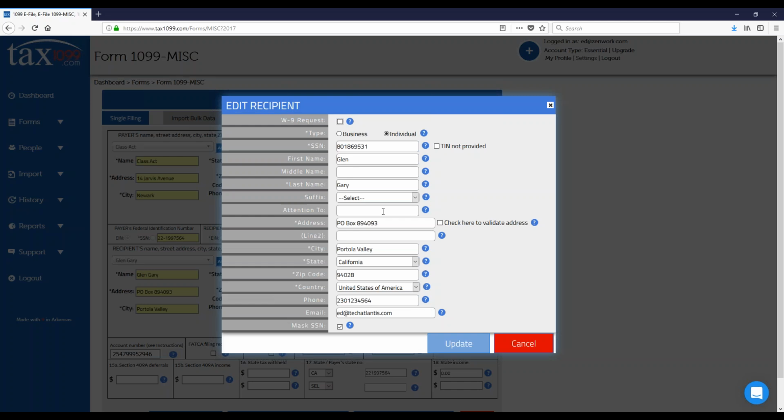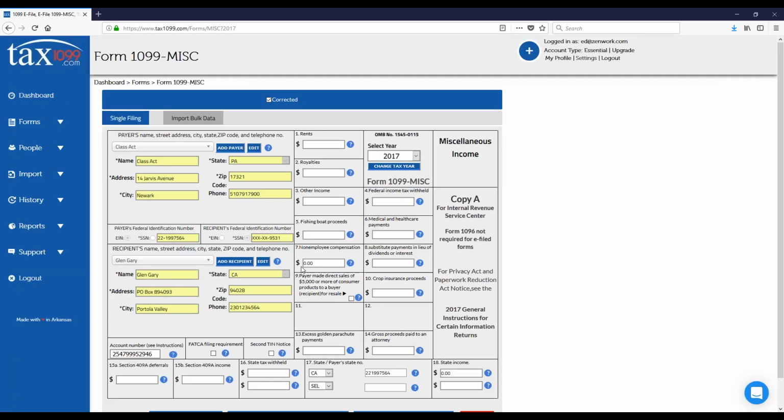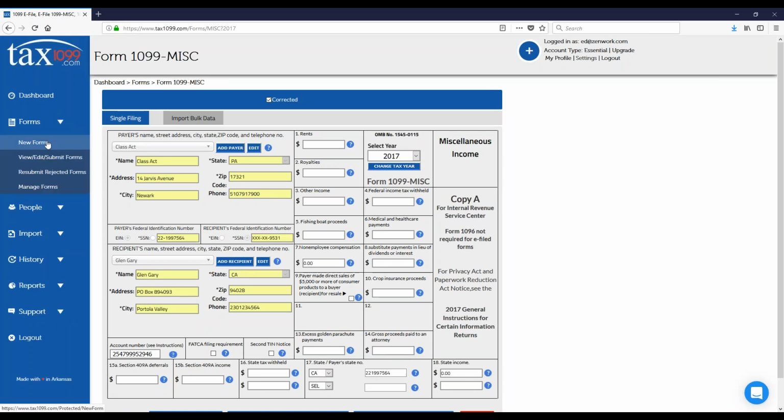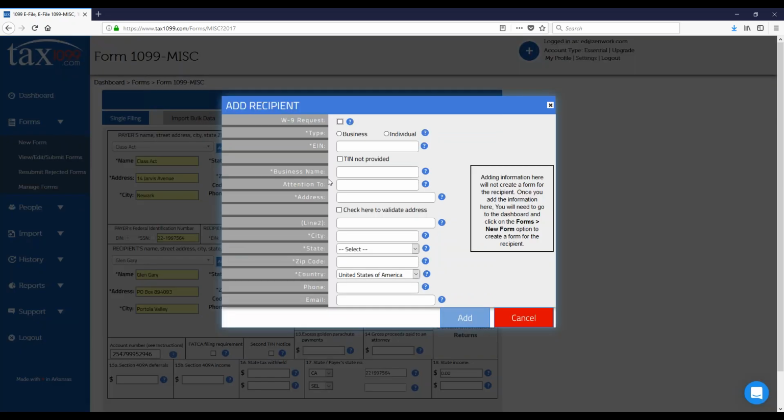So what I have to do first is void the form that had the wrong information on it. So I would do this same process. I would void a form for Glengarry with the wrong information. Then the next thing that I would do is come in and do a new form. It would not be a corrected form, and if it's a wrong TIN, I would want to add Glenn in again with the different TIN. I don't want to edit Glenn's information.